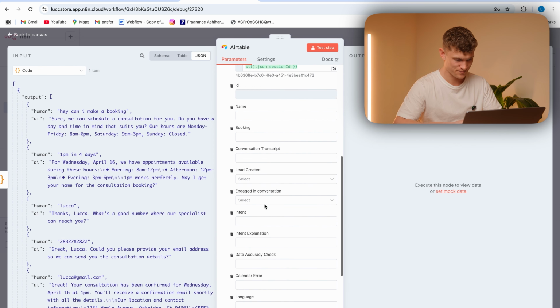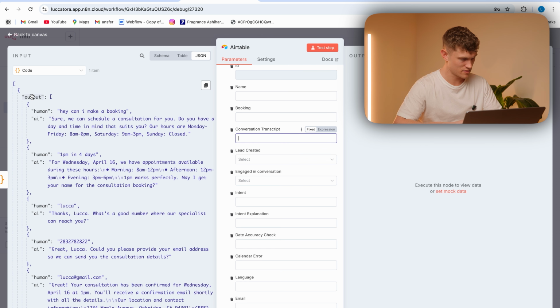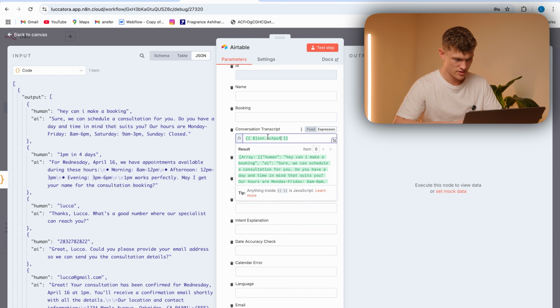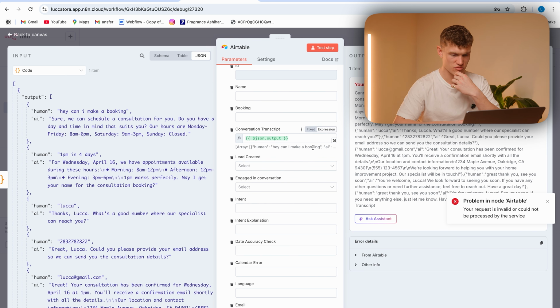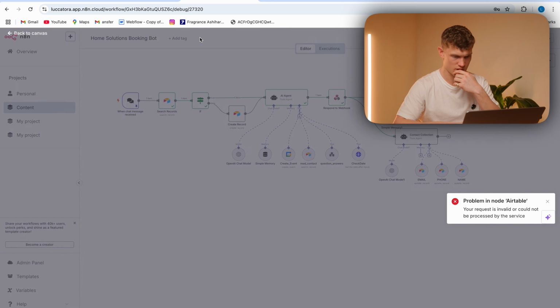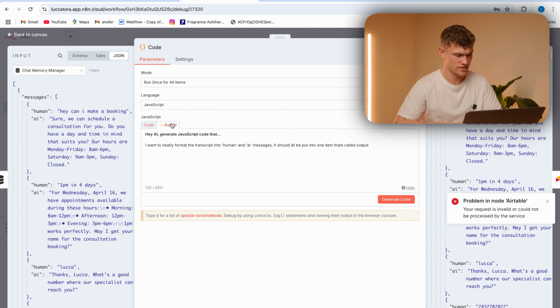Let's check it out. So if we put output, I don't think that's going to work if it's an object. No, it doesn't. So let's go back to this.